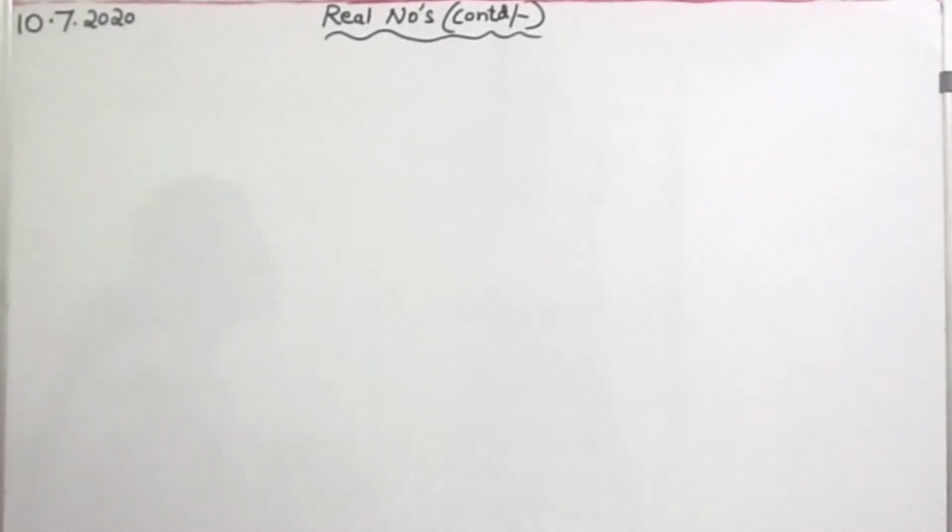Good morning, children. In the last class, we had done irrational numbers. We had compared rational and irrational, the decimal form of rational numbers and the decimal form of irrational numbers. And we had seen the different cases of rational and irrational numbers. The first case is a rational number, p upon q, q not equal to 0. And in the decimal form of rational numbers, we had seen they were non-terminating and recurring, one-time non.